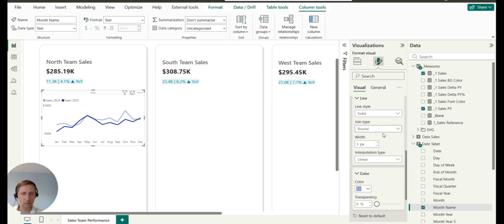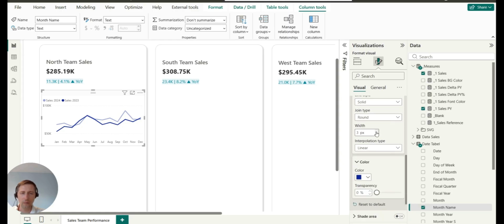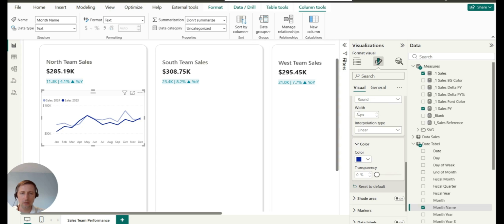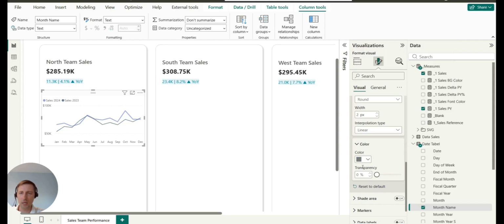And let's select sales 2023, and I want to reduce the width of this line, and color, let's make it gray and more transparent, maybe about 80%. Good.